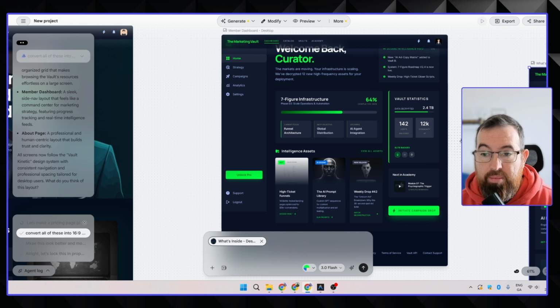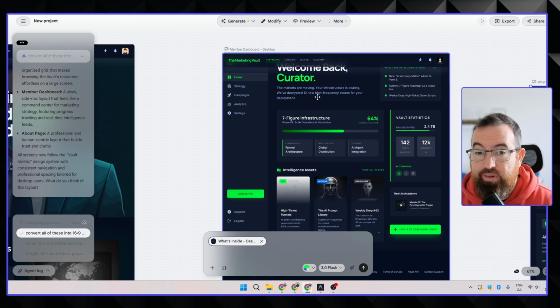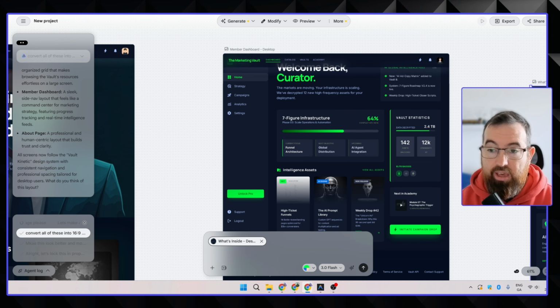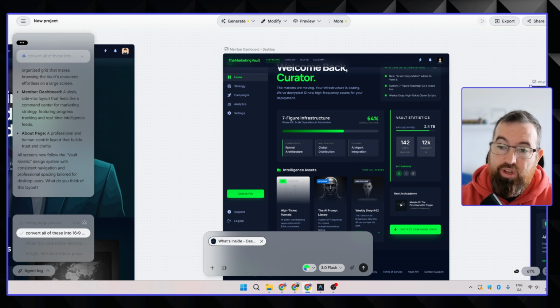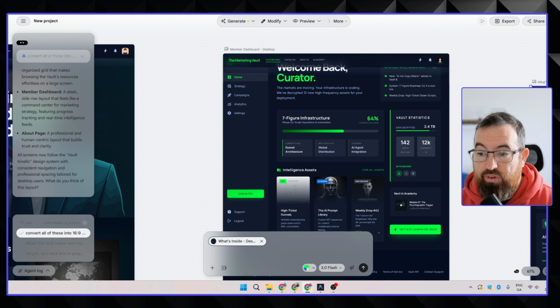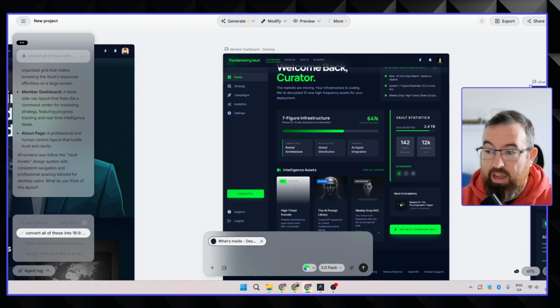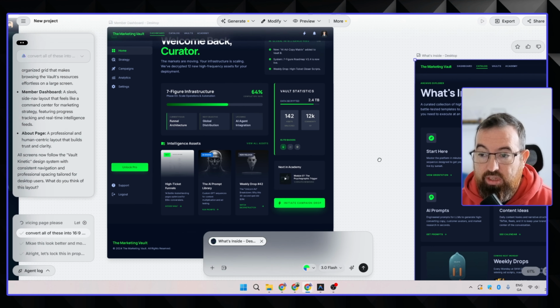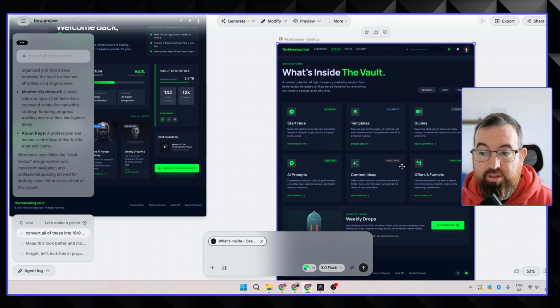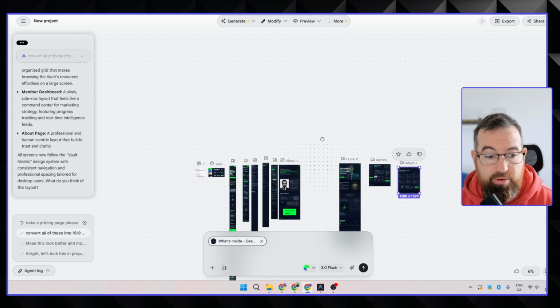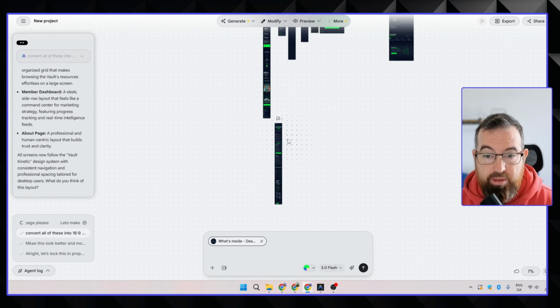So as a member, you'd sign up, you'd have this built out. You have all the information that you need, and it can help them really understand and pretty much learn more about whatever the topic is. Again, I'm using this as marketing, for example. You could use this if you're a personal trainer. You could have all your personal training sessions built into this. If you're someone else that does whatever, artists for example, you can potentially have different techniques and styles built into this, and it's just a way to really monetize your own skill set. Again, what's inside the vault, and what we're looking for now is the one that's making the pricing page.